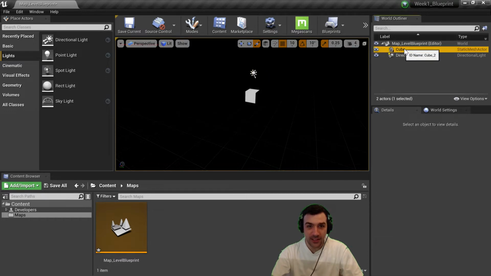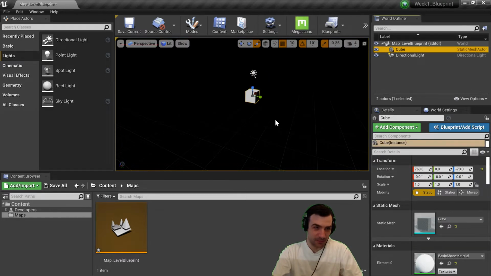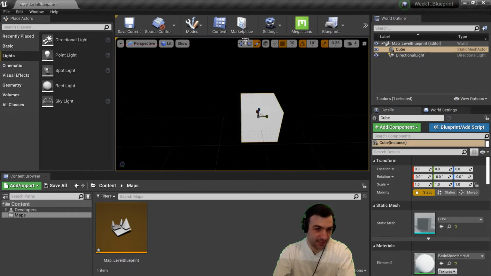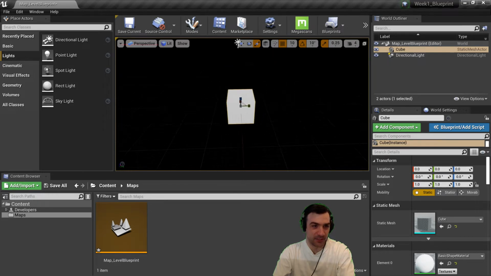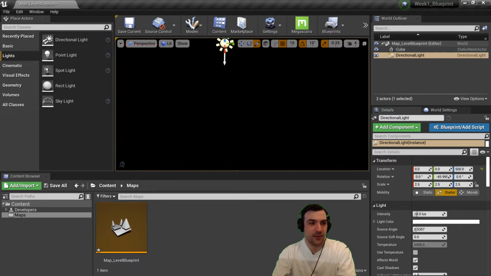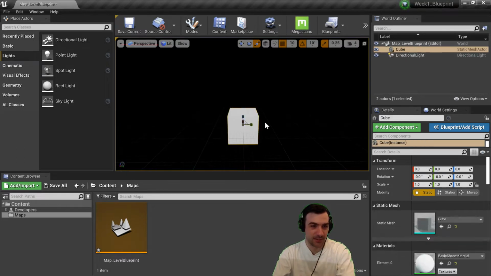So while I have this cube highlighted, rather than trying to move it, I'm just going to hit 0, tab, 0, and it is dead set in the center of the project. That's great. I'm going to do the same thing with the light. And then I'm going to give the light 500 on the Z. I don't want it to completely disappear, but I want it kind of out of the way. Again, it doesn't matter what the location is, only the direction.